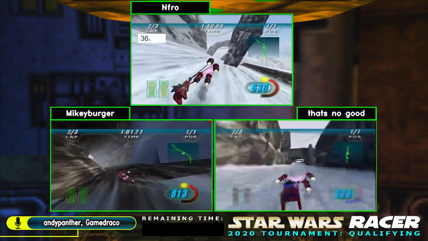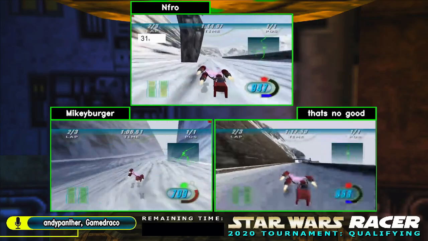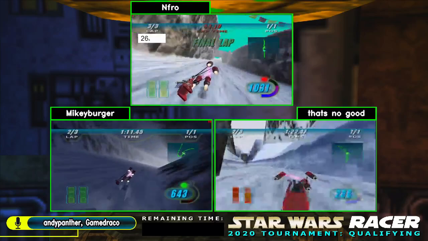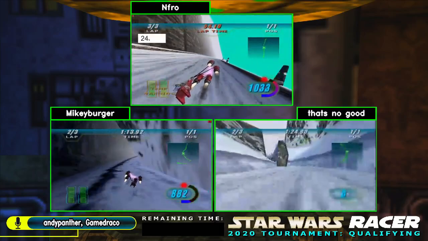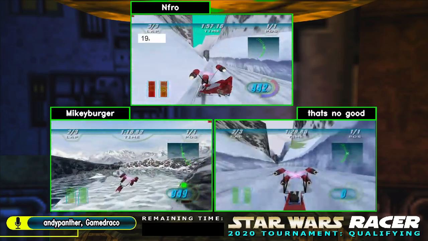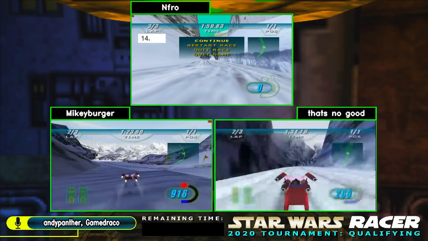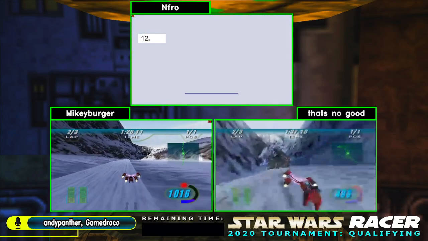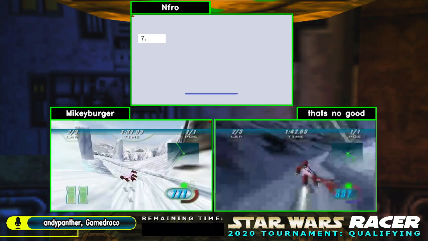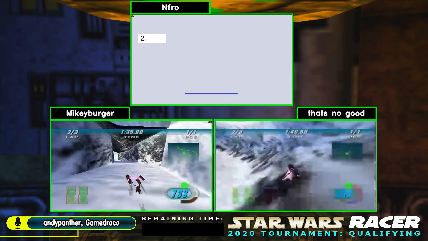Oh. Nfro into the final lap. Yeah, compared to the other matches, this Betos has been rough. Oh, Nfro with a crash. And it looks like Nfro is just stopping now. Yep, taking what he had. So what was his time? I saw a 243 or something.